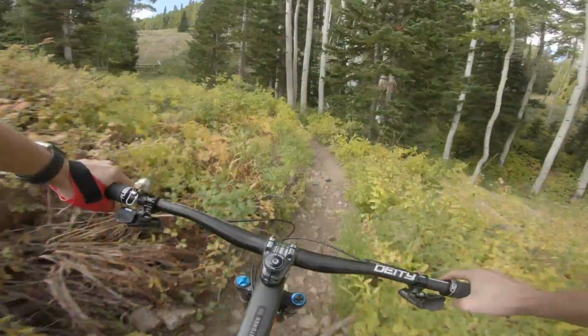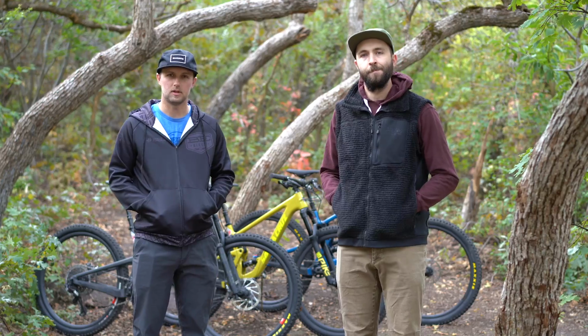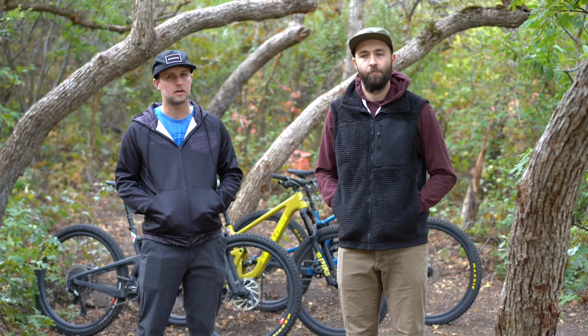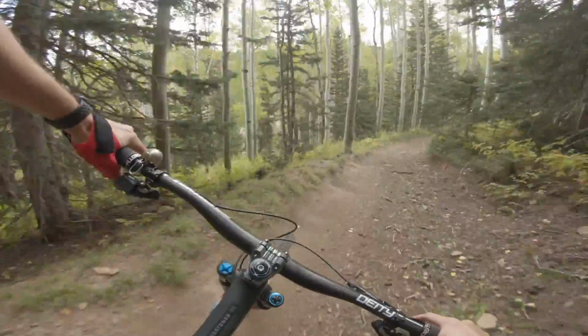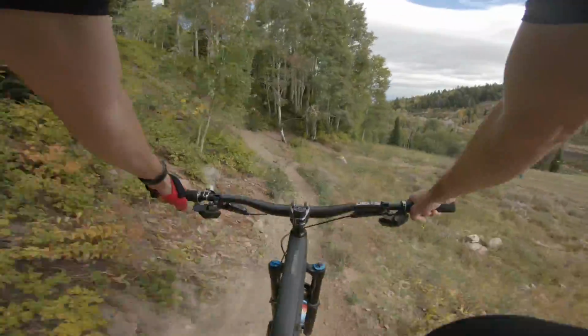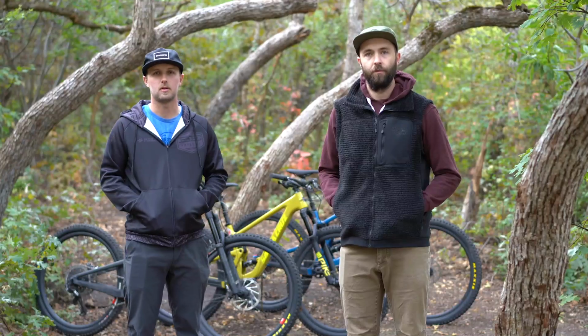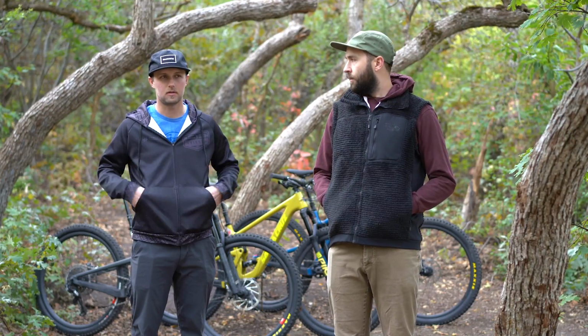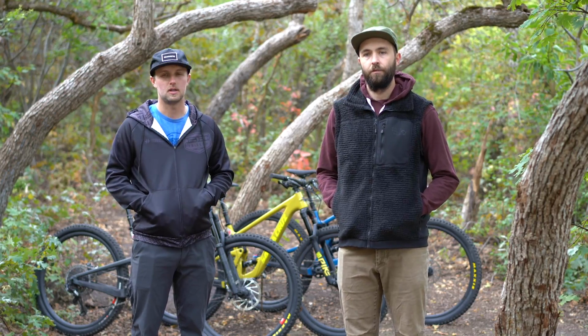I had to pedal pretty hard to get back up to speed, where on the other bikes they kind of just did that naturally. So for me on the enduro bike, on that first flow trail, I felt pretty weird on it. It was a tighter trail, and my overall feeling was I didn't need that much travel on that trail. Felt definitely, like Connor said, a little sluggish coming out of corners, and I got a feeling like I needed to manhandle the bike into corners.